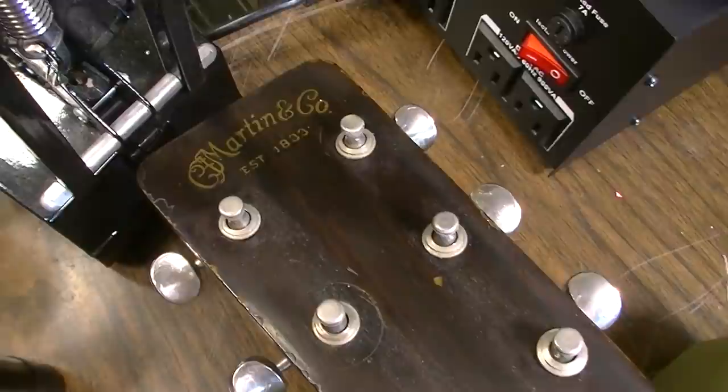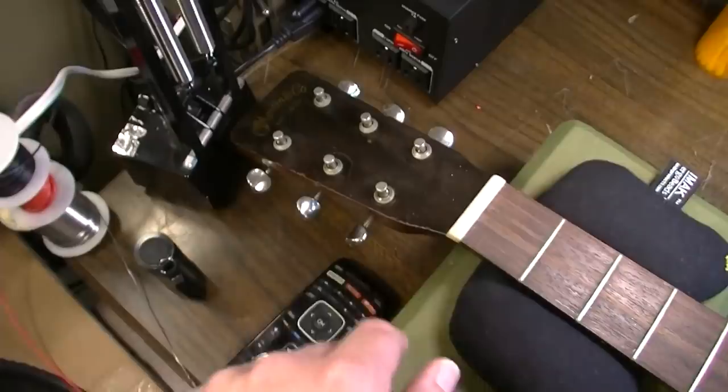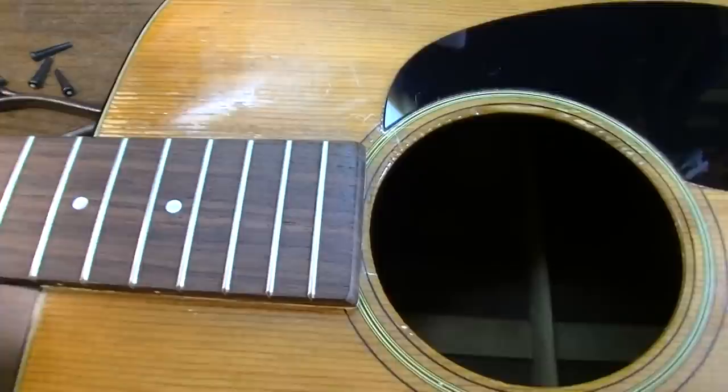One thing I'm going to do, I'm going to come up here and add a little bit of stain to that little scar there, and also to this little circular string scar. So we'll just kind of stain that so it blends in a little better. We'll clean it as well. I'll probably also go ahead and oil this fretboard and make sure everything is retaining moisture well, especially through the winter time. It won't hurt to do that.